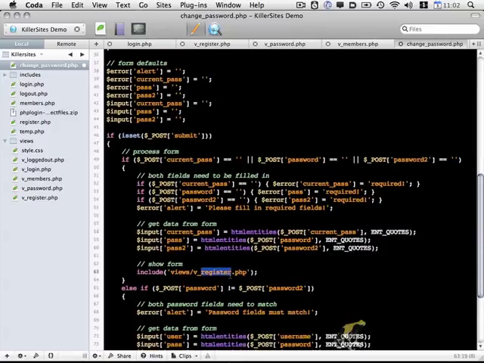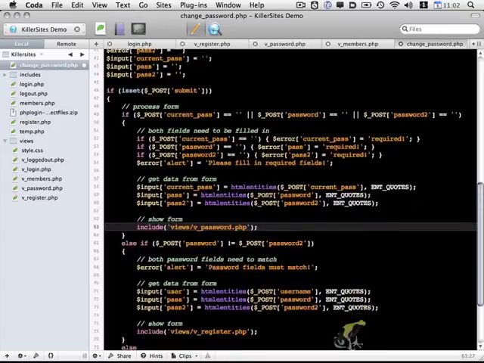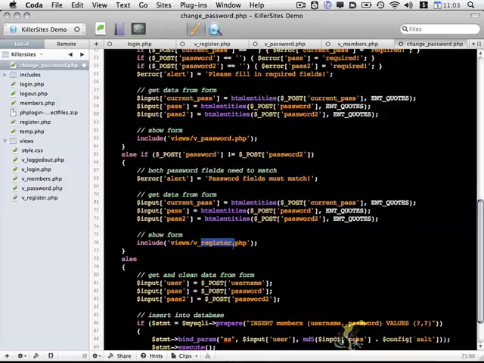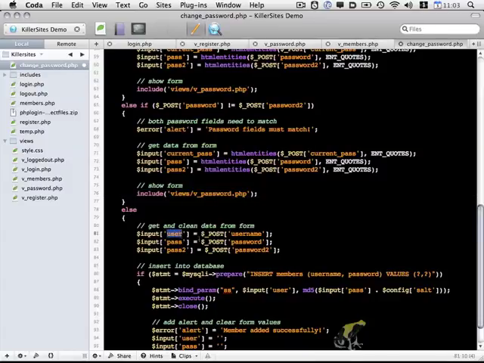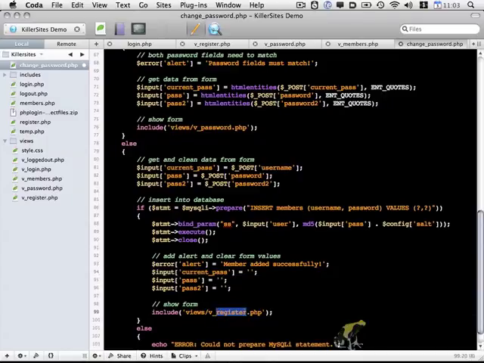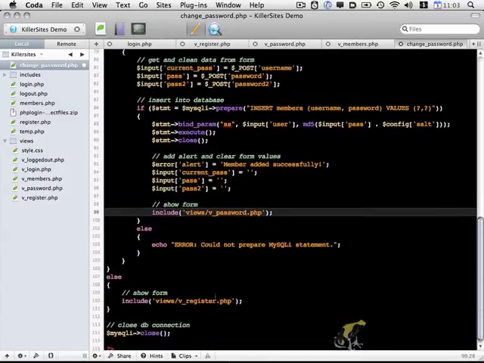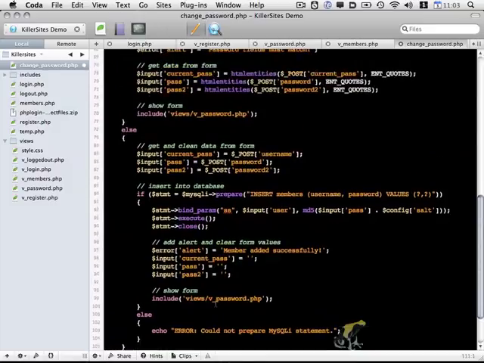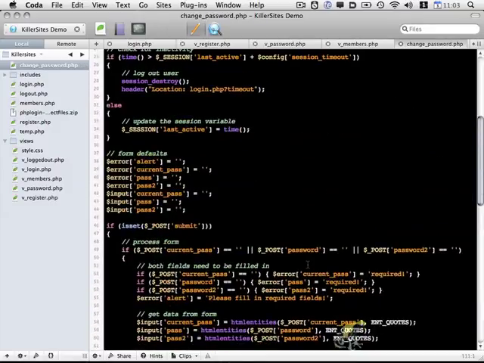And we also want to change any instances of the view file from register to password. Okay, that's the majority of the changes.